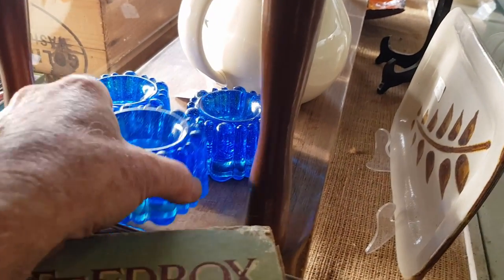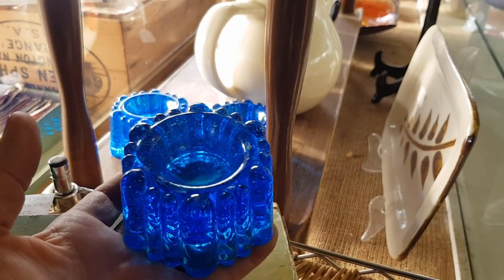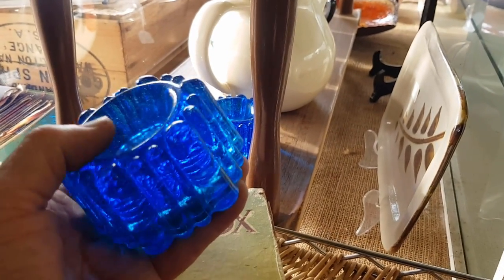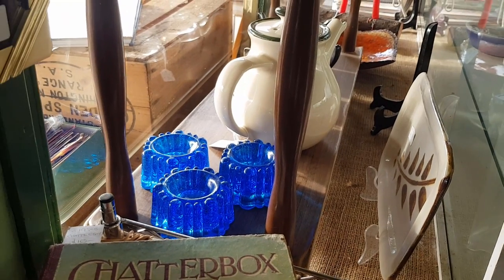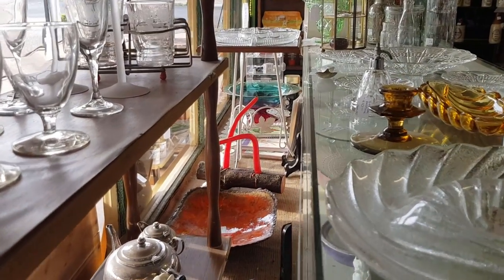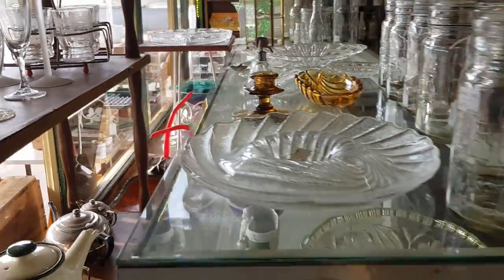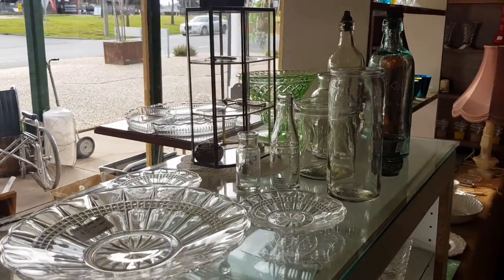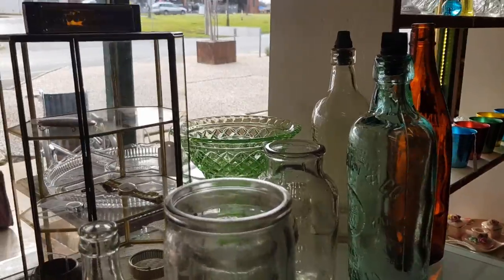These are piano insulators — other than being a beautiful blue. There should be a set of four but quite often you don't get a complete set. They were designed to sit your heavy cast iron frame piano on, insulating it from the floorboards. I've been told it gives the piano a better sound, but I think the main reason is that it stops a piano rolling around, because pianos are on wheels. There's a few teapots and things in there. I like to dress the windows up. Message me if you spot something and you'd really like to know a price on.